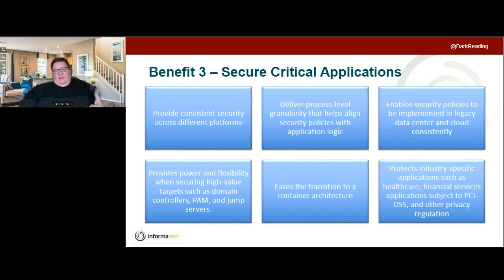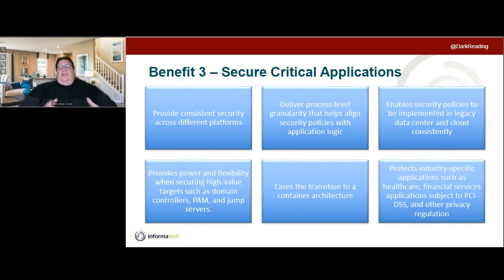The third benefit I see is, again, critical applications. And we can say, well, actually, pretty much every application has importance about it. Pretty much every application has some criticality in the process it's supporting. Well, wouldn't it be great? And we can provide consistent security across different platforms, which means if we're moving to a different cloud platform, if we are forced to move by some continuity issue or other, whatever it may be, we can keep our consistent security policy implemented and realized in a microsegmentation approach across different platforms.